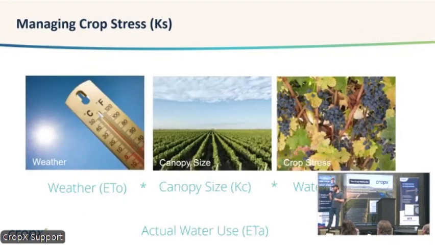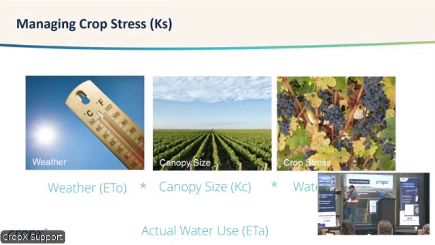If we go back to that figure I just showed you before, we were just talking about the canopy size, but I don't like to think about it in terms of canopy size. I like to think more of canopy robustness, because it doesn't have to be a big canopy for it to really, really pump. So the other part of it is water stress, so crop stress, and there's an image of grapes here, and this is something that growers intentionally do. And actually, at the end of the season, even corn growers are going to try to stress out the crop to dry it out, right?